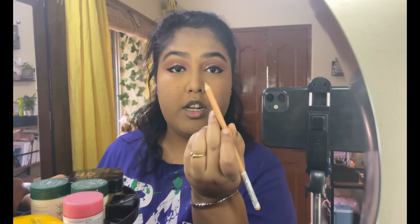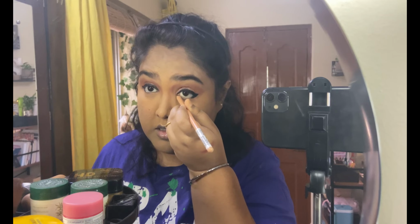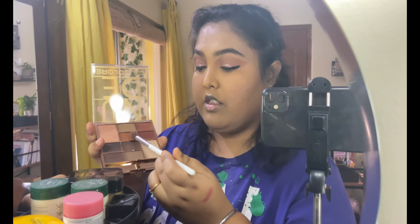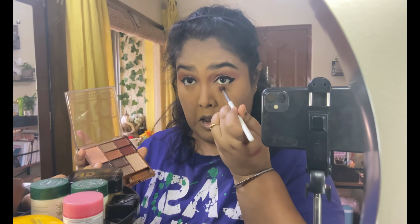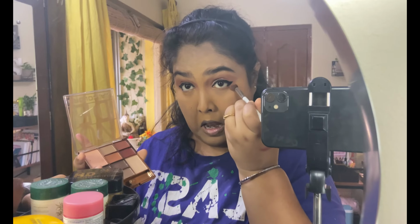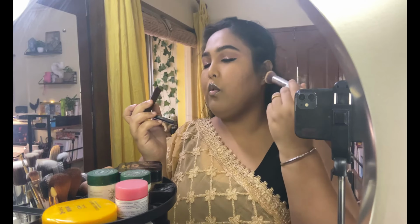Then for the lower lash line, I'm gonna use the skin color kajal. I'm gonna take the brush that I used for smudging, and I'm gonna use this color on my lower lash line. So I have changed my dress. So I'm now gonna use this Sugar bronzer to bronze my face.